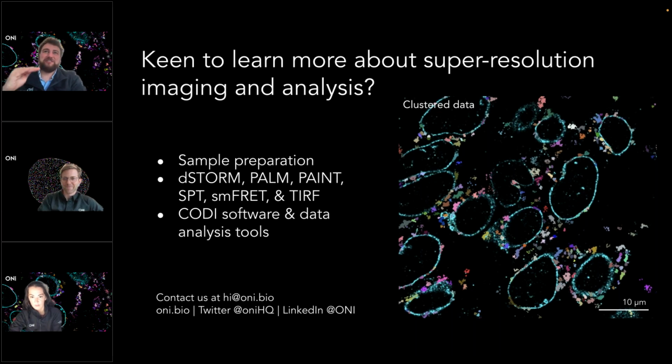If we're talking about individual data sets, there's no limit on the file size. You're uploading the localization data. You can choose to upload the raw TIFF data as well for archiving purposes, maybe. CODI doesn't display that raw TIFF data, but you can download it again later. In terms of the localizations itself, there's no limit on the size, and hopefully you saw that CODI was running quite fast no matter what data set we looked at.